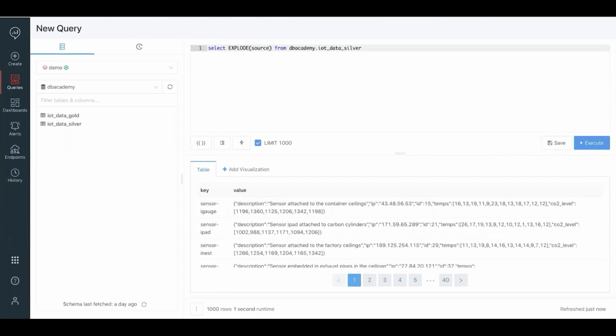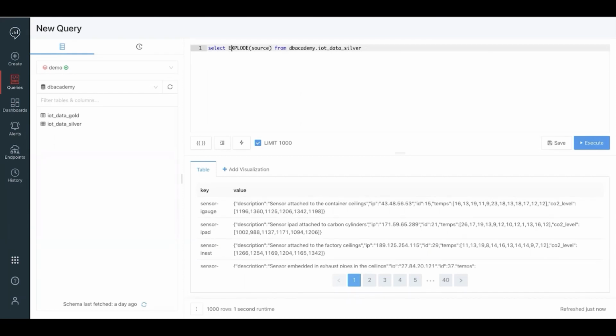So here we have the key, which looks like that's holding just the device type. That's that one top level descriptor. And then the value, which holds a whole bunch of definitions. So we're probably going to want to flatten this out more to get to that value.